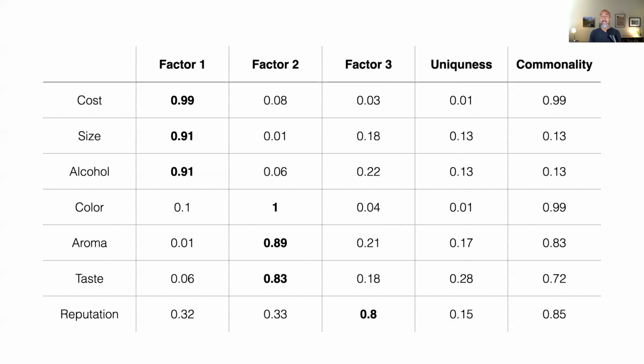So this is the result you will get when you run factor analysis in Exploratory. In Exploratory right now, the commonality is not going to be in that same metric, but uniqueness is going to be there. We're going to take a look after this. Then you get factor 1, factor 2, factor 3, and it's your job to label them. You don't have to, but in the end you tend to do it because then it's easier to explain what these questions are, and also what these people can be categorized as.